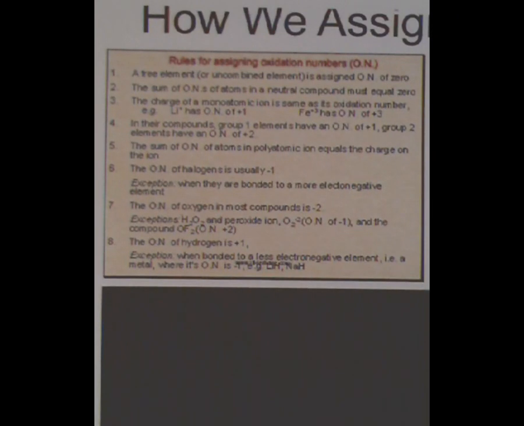Okay, so we're going to now start to look at how we assign oxidation states or numbers. I'm going to use the terms interchangeably. They basically mean the same thing. This list here, I have in a bigger form on the course topics page. I think it's in the useful documents for Unit 3. You don't have to memorize this. You will have it when you do the test.